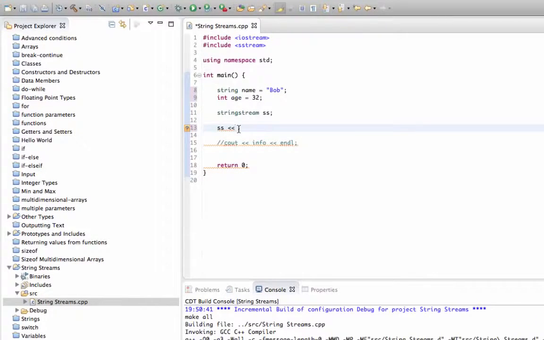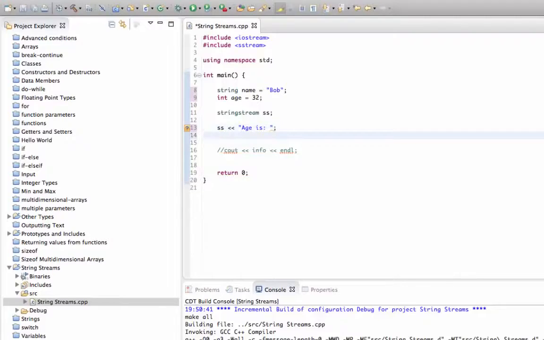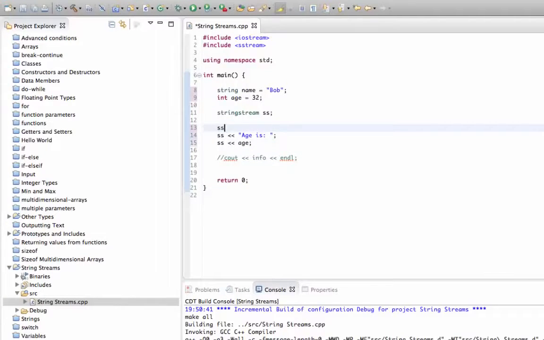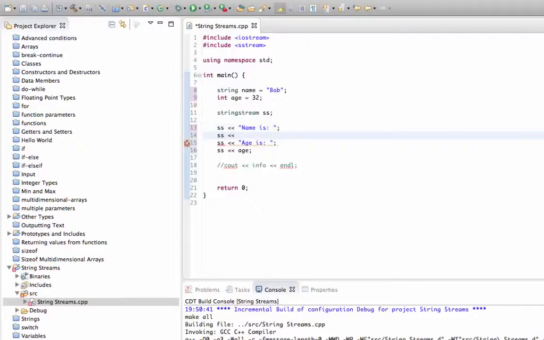So ss put to "name is:" and ss put to name, and then ss put to "age is:" and ss put to age, and just before age I'll put in some punctuation just to split it up visually.